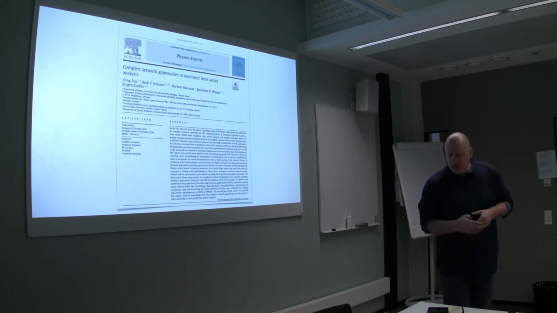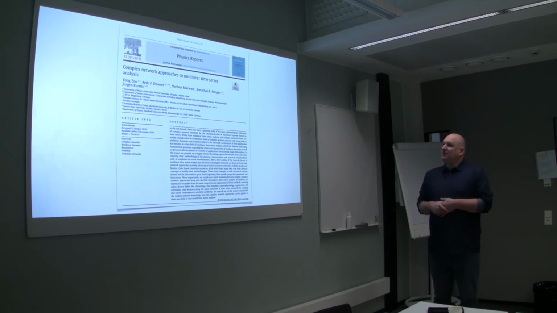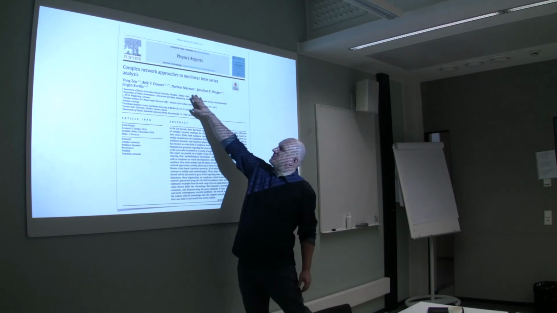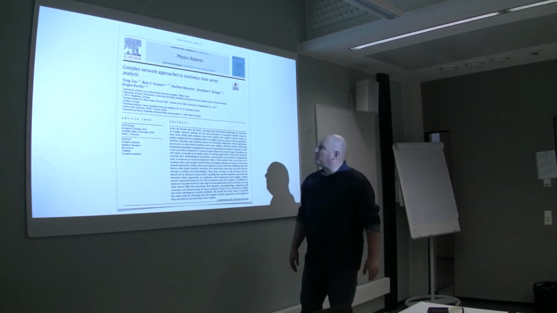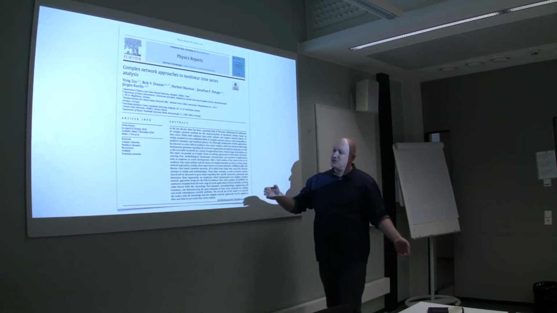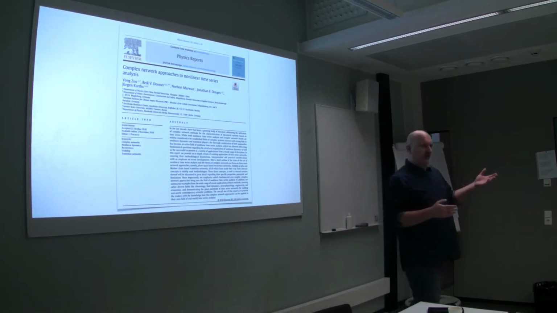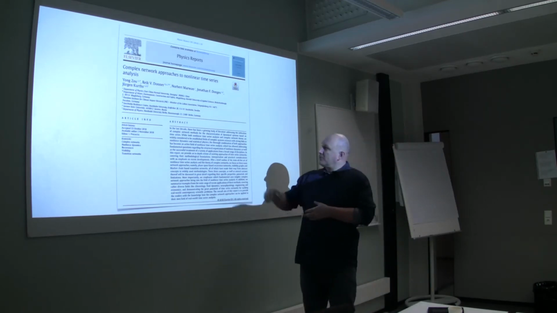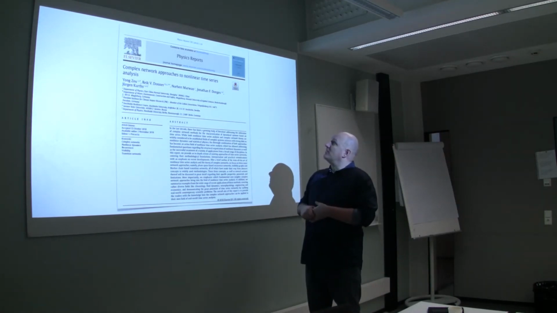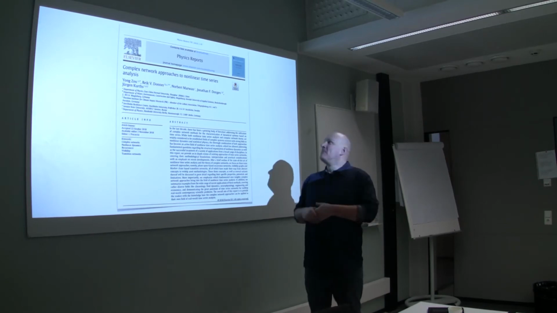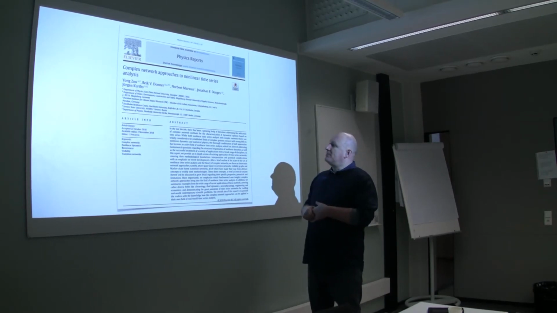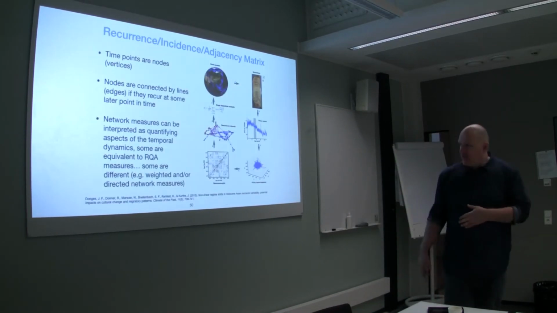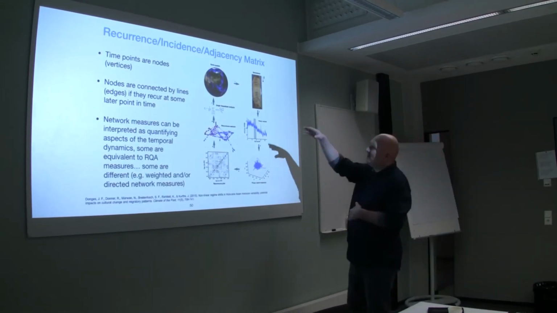Now if you want to know everything about recurrence networks, again, these people from the Potsdam Institute created a Bible reference work in Physics Reports, just like they did for recurrence analysis. They have now done it for the complex network approach to recurrence networks, and it's also like 100 pages. But they are very thorough and they cover lots of things. So they explain how this would work for their field also.